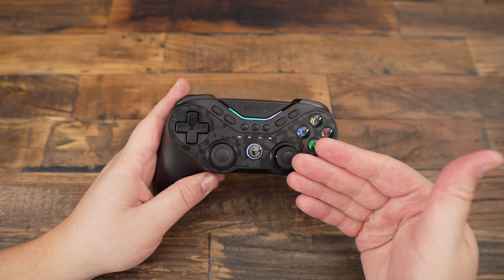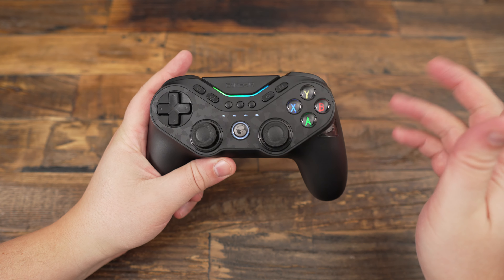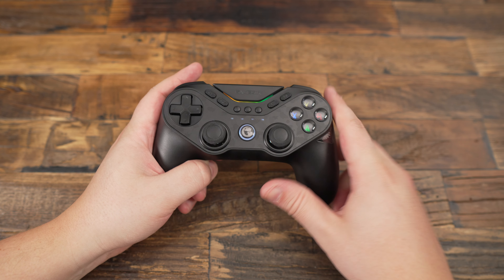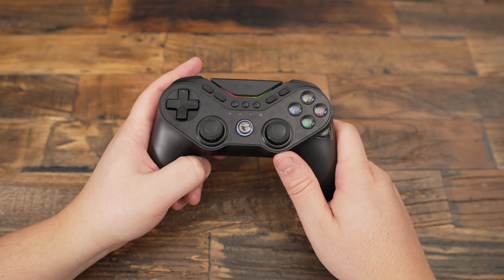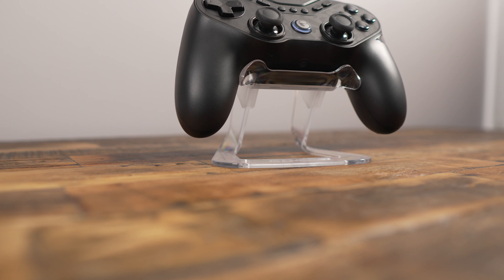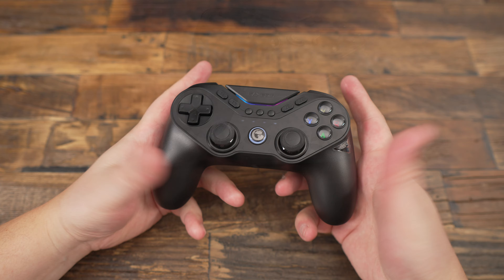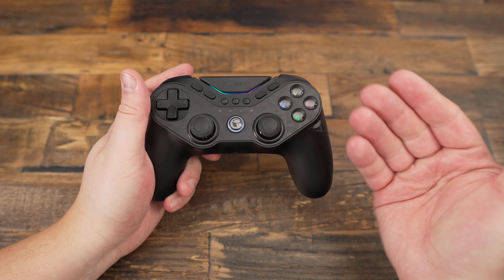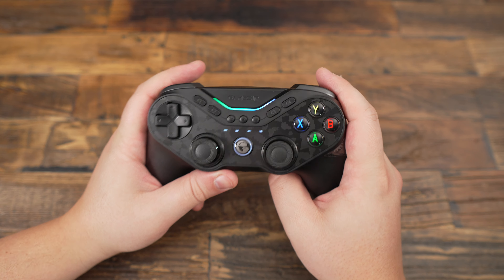I put the Tarantula Pro through its paces on a few different games, and when it's good, it's really good. I spent time playing Showdown and the precision of the joysticks and the responsiveness of the Hall-effect triggers were very impressive. The mouse-click trigger mode came in handy for aiming and shooting quickly, and the mechanical D-pad was great for retro and 2D games. I also played Forza Horizon 5, and the experience was equally smooth — the joysticks felt great for controlling my car and the triggers offered excellent precision for accelerating and braking. However, the symmetrical PlayStation-style layout isn't my favorite, and it might take time for Xbox layout fans to get used to.